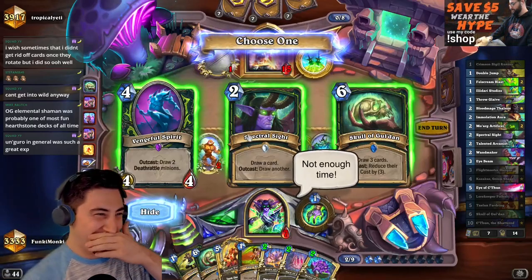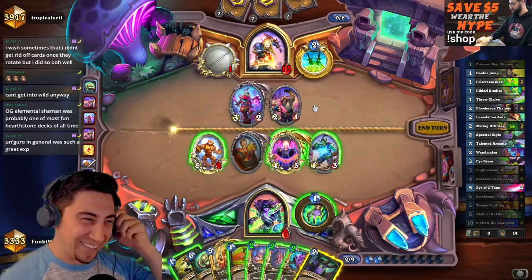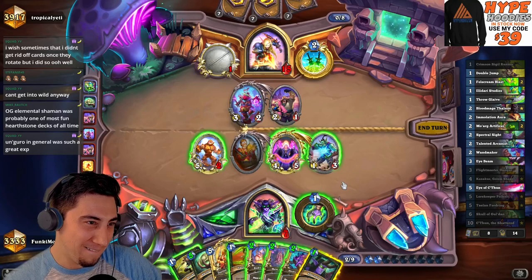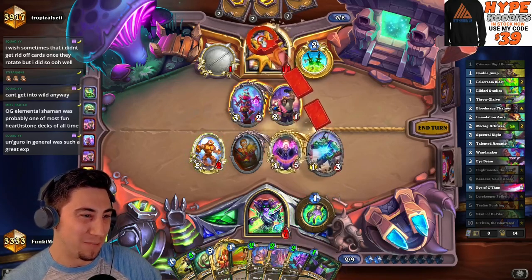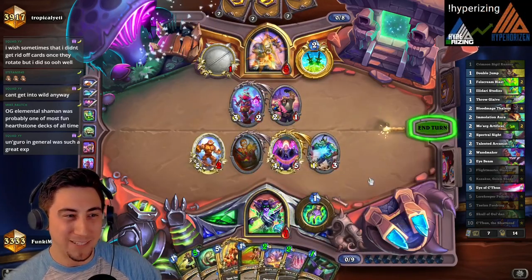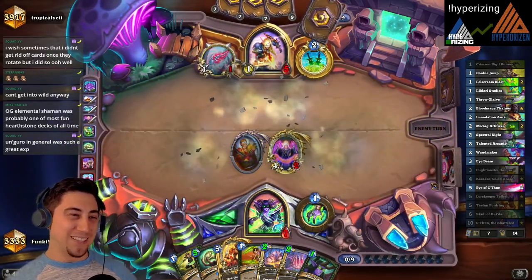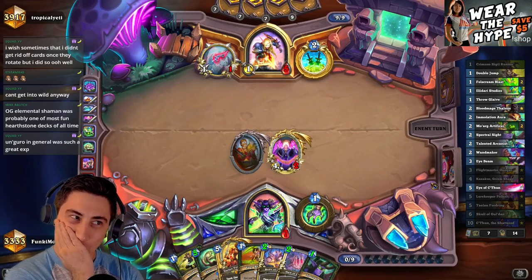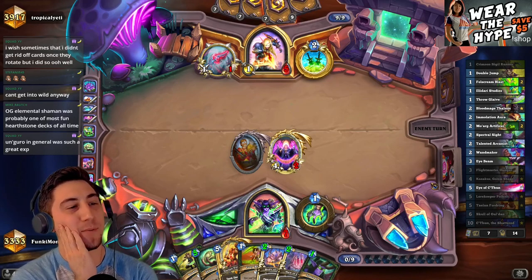Oh no! Did I completely whiff on the Eye of C'Thun? No way, dude. Oh my gosh. Okay, if I lose here, I'm gonna be so upset. Oh, seriously, we're one damage off here. Eye of C'Thun was lethal. They can't Wicked Stab us for lethal here.